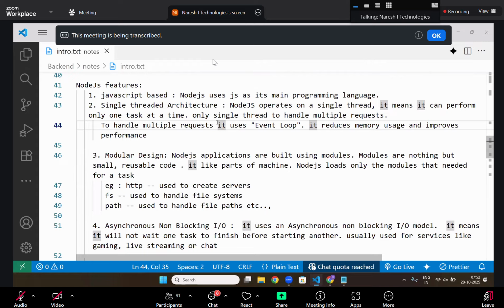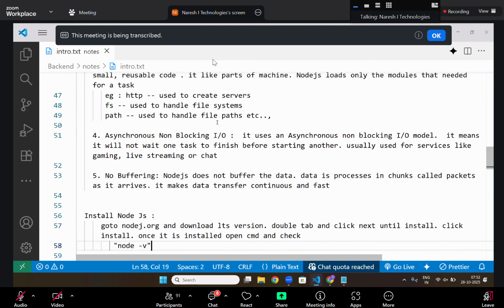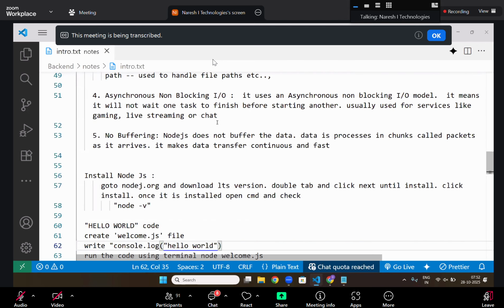Node.js is asynchronous and non-blocking. That means if one task is performing, it will not wait until the task finishes to go for the next task. It will automatically go for the next task, and this task will be in a queue to perform, like job scheduling algorithms. That is the reason Node.js will not have any buffering, because it is non-blocking the data. Non-blocking IO, people call it. Non-blocking input output.